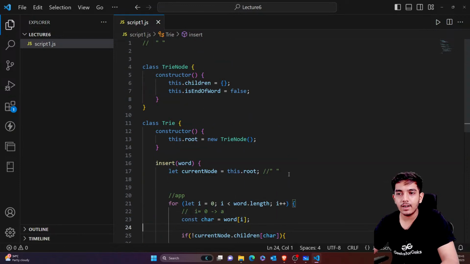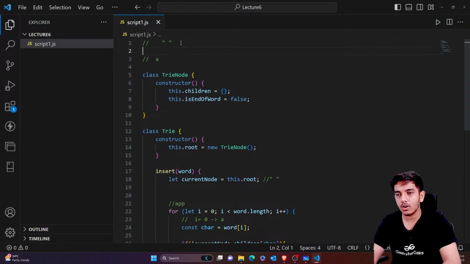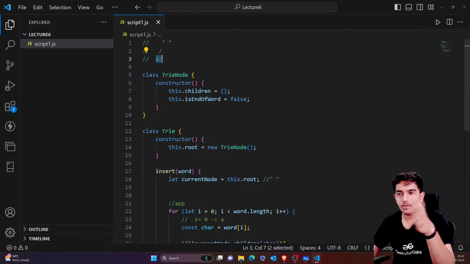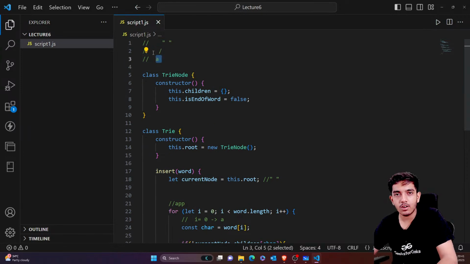What we'll do is create another node starting from a, which is a child of our parent node. I hope you are getting this now. It's very easy. We have simply provided a new child because it wasn't a child before, and obviously it's not the end of word, so end of word is still false.